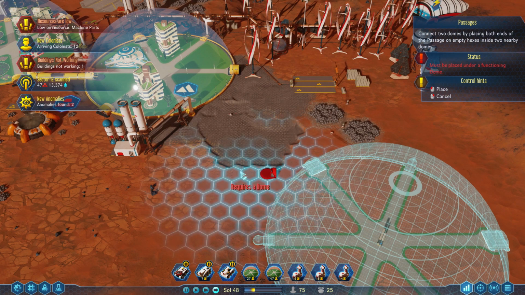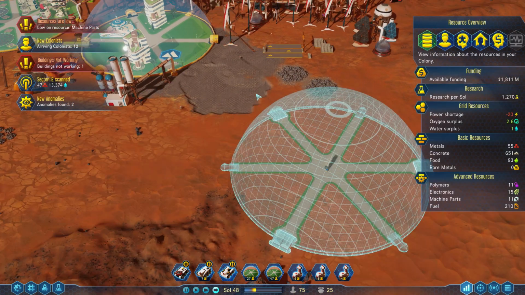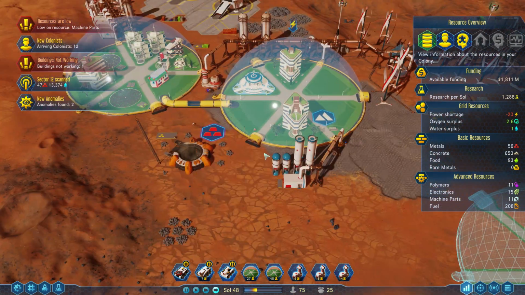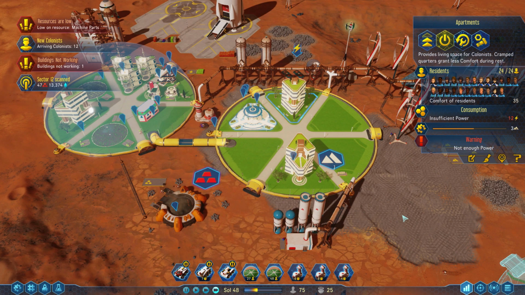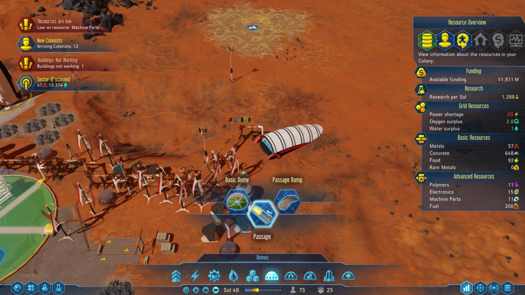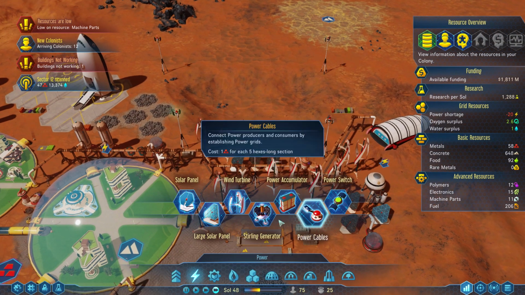Now let's get some sort of passage from here to the dome, but we can't actually do anything about it yet, because it's not finished being built. And this building's without power. During the day, no less. Problem.